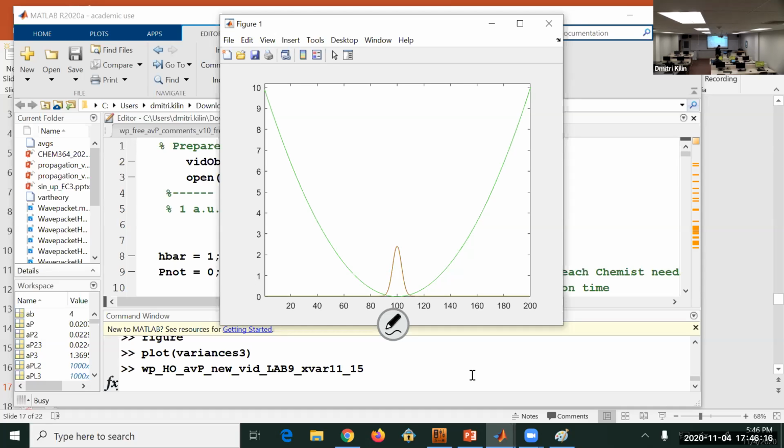So if we look at the expectation value of position and oscillations of the width, we'll see that they differ by a factor of 2. The width oscillates twice as quickly.